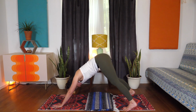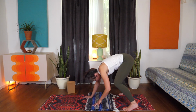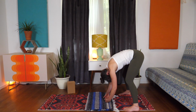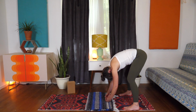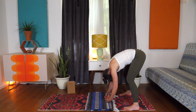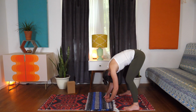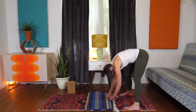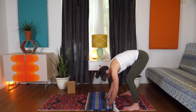Step the feet wide onto your mat. Bend the knees and walk your hands in towards the feet. Drape the upper body over your legs. Take a few more rounds of breath here to soften into the forward fold, whatever that means for you right now.